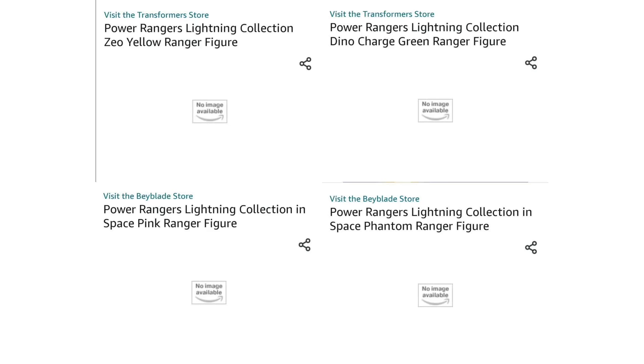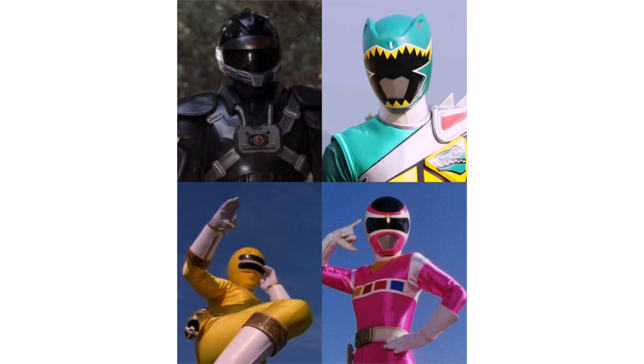We'll start with the Wave 10 stuff. On Thursday night, as I discussed in episode 75, the Amazon Australia website had updated the codes for Wave 10 to decode them. We don't have any pictures of these figures yet, and we don't even have a release date from Amazon Australia, although it should be sometime around September or October. I have a feeling they'll announce them, Amazon or Target will get them in September, and then Pulse will say November 1st or something — because that's kind of what they do. Pulse is always hilariously late compared to everything else. I imagine Wave 10 will probably be revealed sometime during July, if not definitely during August.